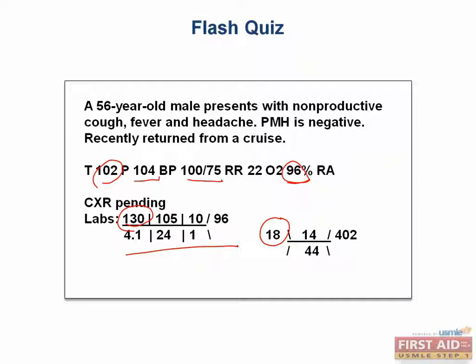Questions like this can be tough, so let's talk about how to answer this. Essentially, the question is asking you what infection, you can tell because his white count is elevated, causes fever and cough and hyponatremia.